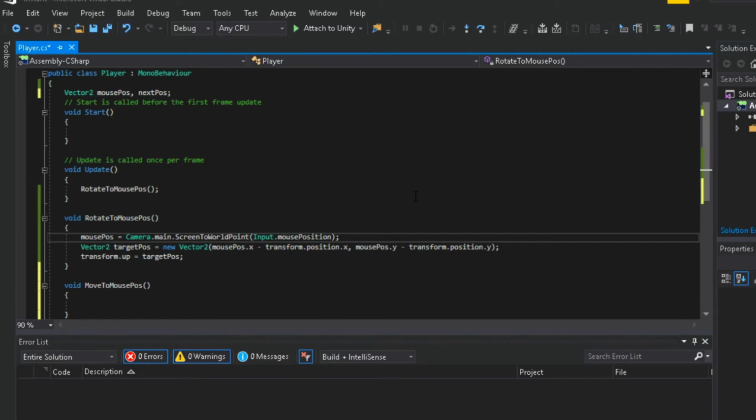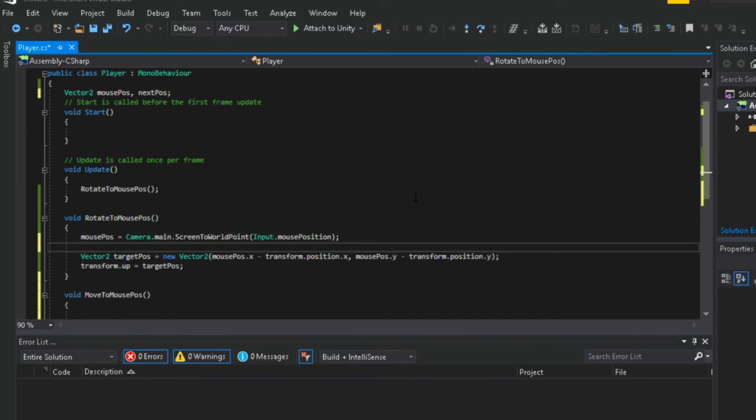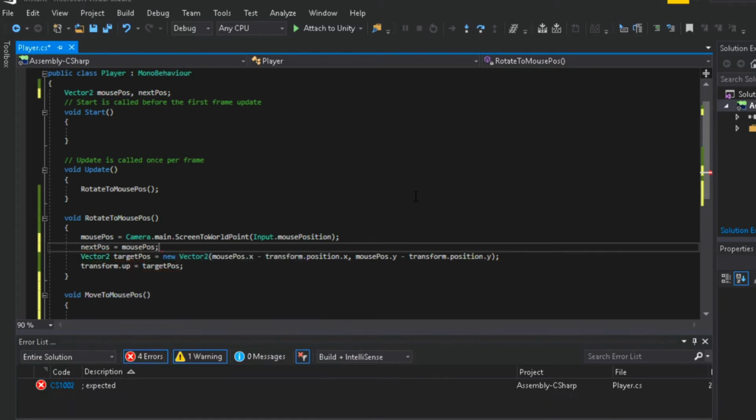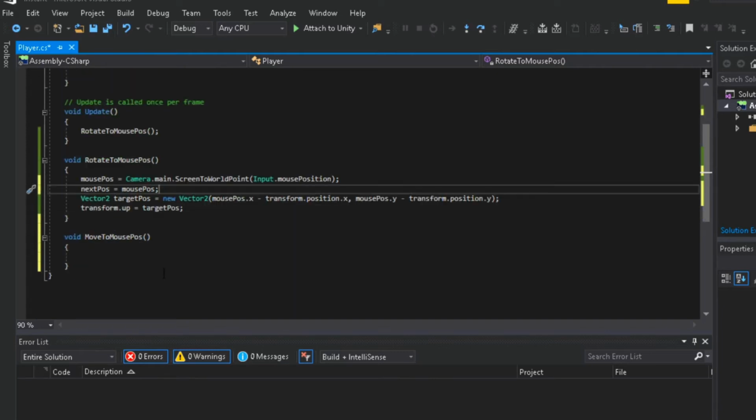In the rotate to mouse POS, assign the mouse position as the next position. Now back to the move to mouse POS function.